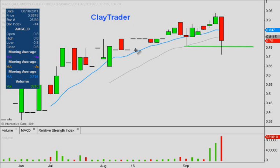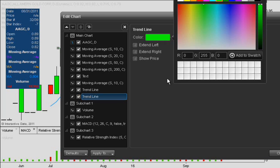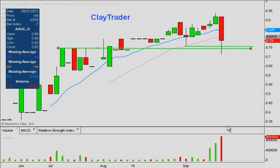Another area of support that we're going to want to make sure holds on any sort of pullback is the previous resistance level. Over here you can see that at 75 cents there's a bunch of them. So you're probably asking yourself, why did I do one that was so close to the other one? Well, I wanted to make a point of this area right here being very important for the chart, because we have quite a bit of history. We have all these previous highs here, then we have this low. So essentially we can just call it a support zone between the 75 and 76 cent area that we ideally want to see the price continue to close above.